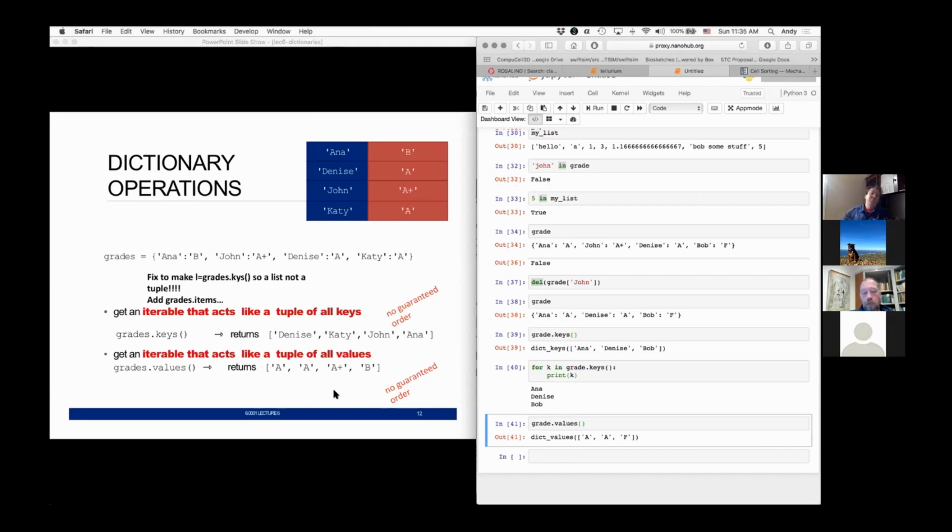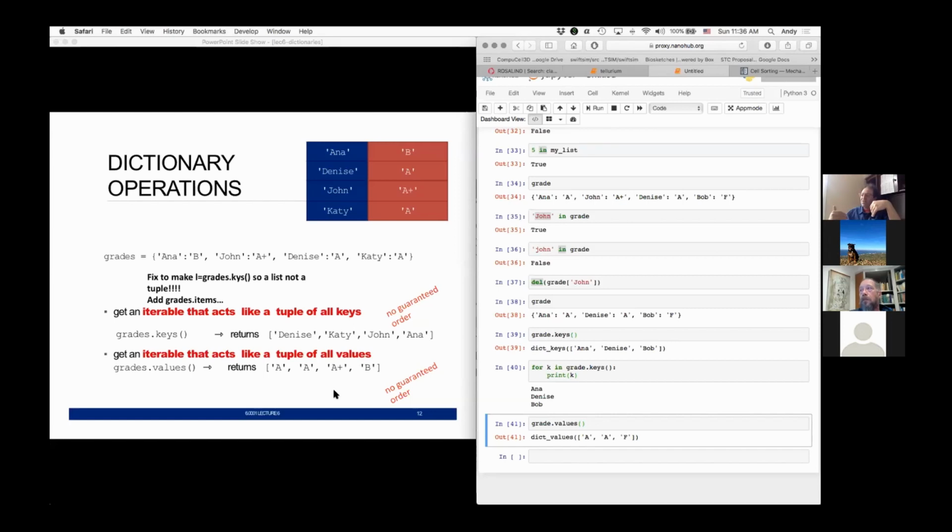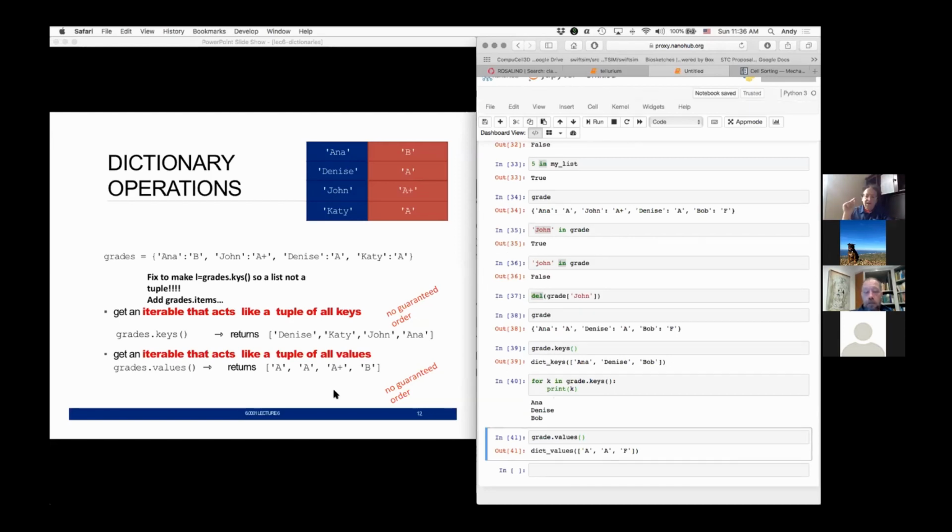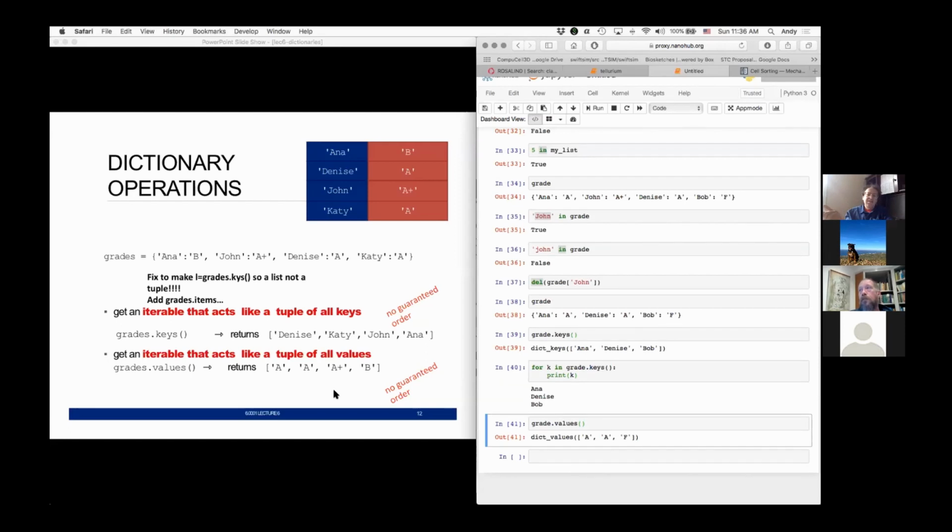When we grab the keys, they can be in any order that the dictionary decides to put them in. The order in which you put them in is irrelevant. It's going to store them internally however it sees fit. So there is no guaranteed order in the sequence that the keys or values are returned to you.